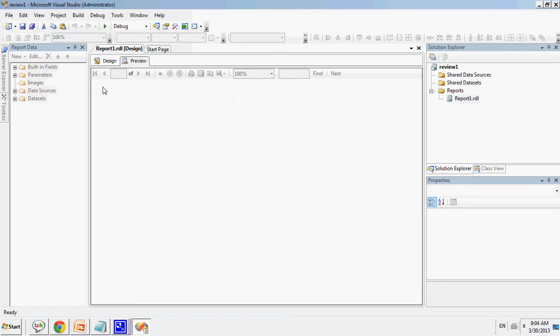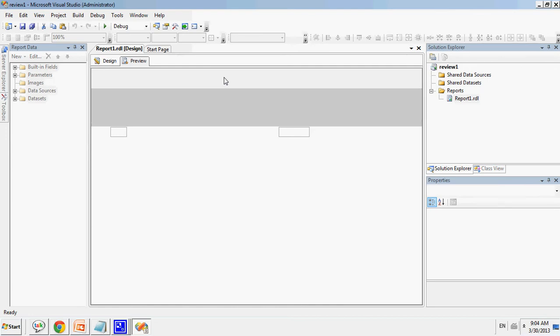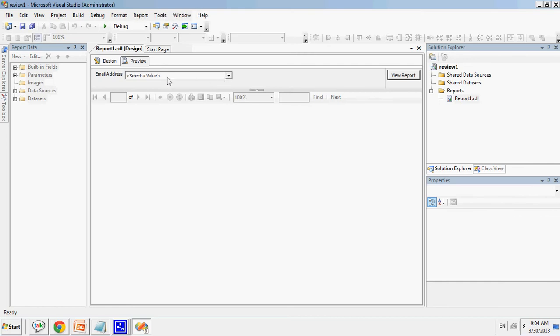In this particular parameterized report, we're going to have a drop down. The drop down will help you filter out your data results based on the value that's selected within the drop down. However, you don't necessarily have to have a drop down. It could just be a text box if you don't set the values. So here's our drop down, which are email addresses, and based on the email address that's selected, we'll get the user name, first name, last name, and middle name that belongs to that email address.